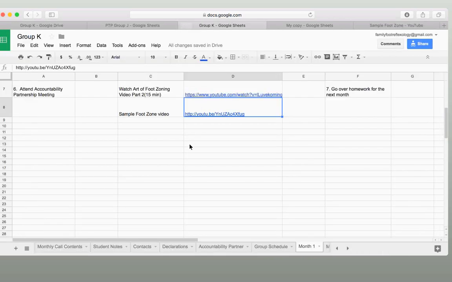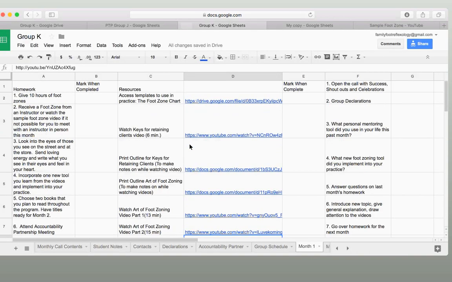Okay, so you can see that there. Now I'm going to go back to the Google Docs, so it's really cool because all your links are right in here. Number 3 is, let's go back to number 2 for just a second, because here's a question that people often ask. Do they have to pay for the foot zone? No, you've already paid for it with your practitioner training program. So just contact an instructor and let them know you want to set that up and that you're a practitioner in training.